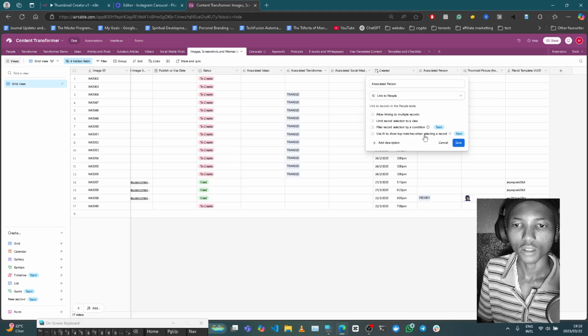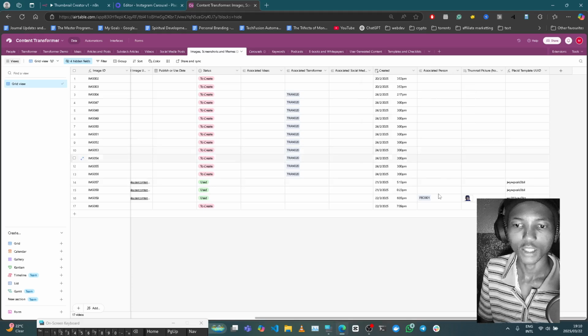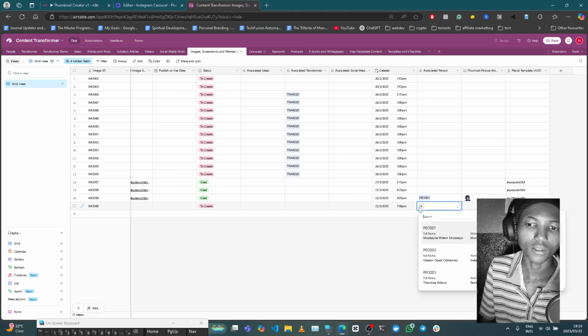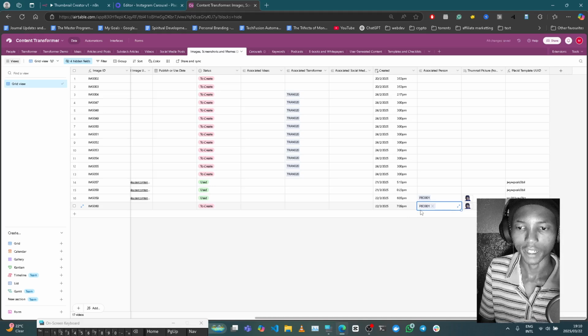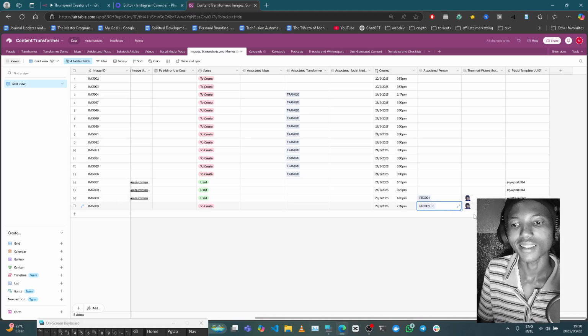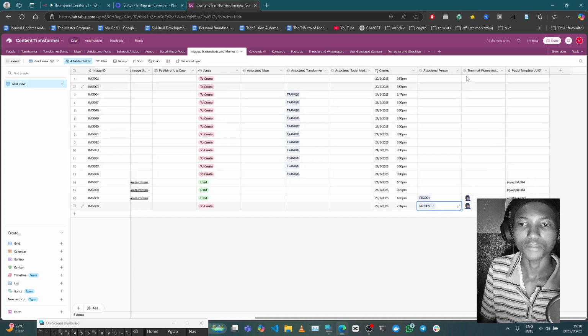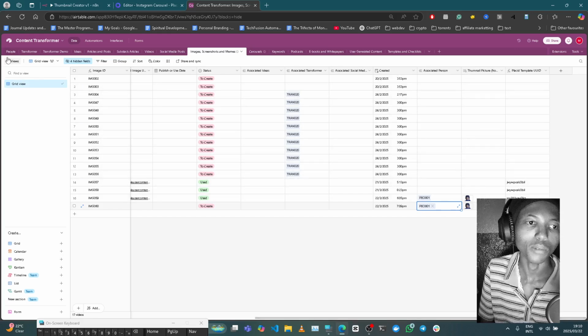It's unfortunate, but it seems like we can't have a default for this, so we're just going to have to choose our own record, which is fine because we already exist. But once we choose this, it literally brings in the lookup field for a thumbnail picture that is in the people table, and this is very useful for us.